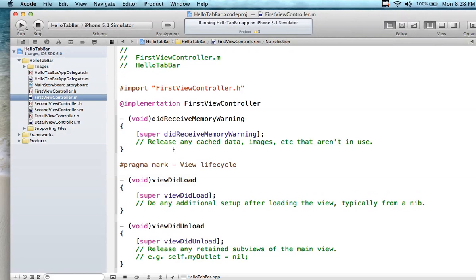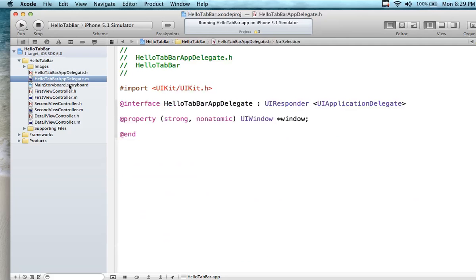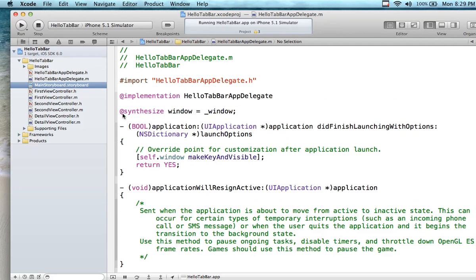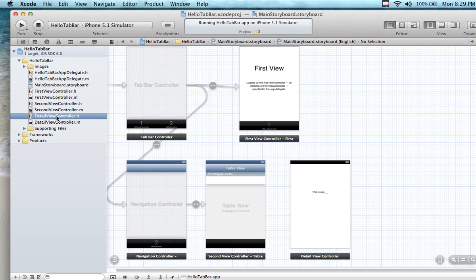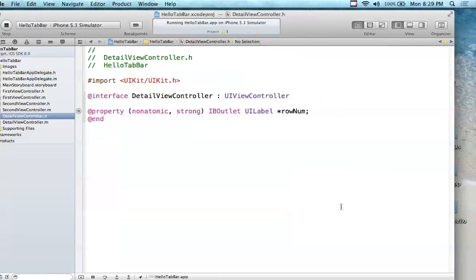Anyway, long story short, what we're going to do then is take a quick, not too long, little view here to see what the first view controller, second view controller, and detailed view controller are doing. The detailed view controller is that single little screen that shows us the information on the clicked item. We can see we're getting the row number, and the row number is the only thing we're really using, because the label on the window says, hey, you clicked on row number 1, you clicked on row number 2.